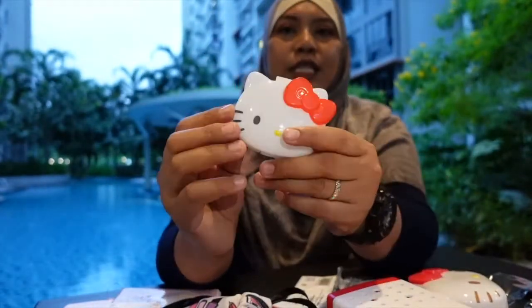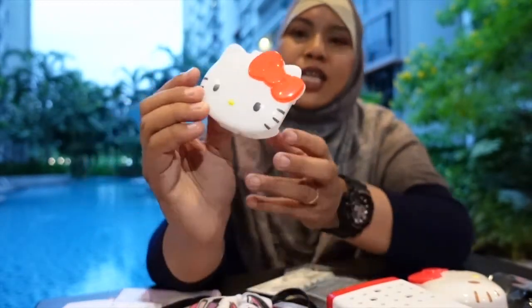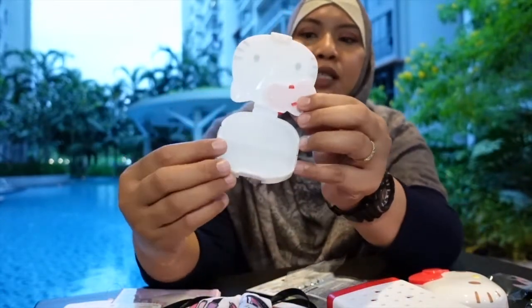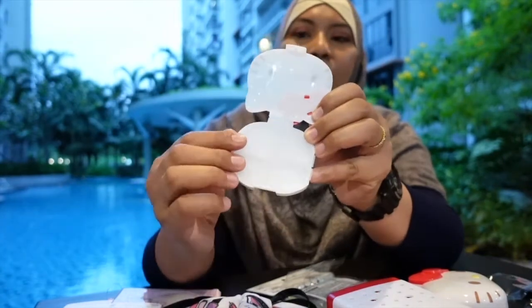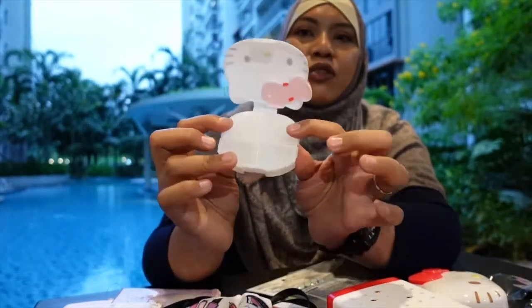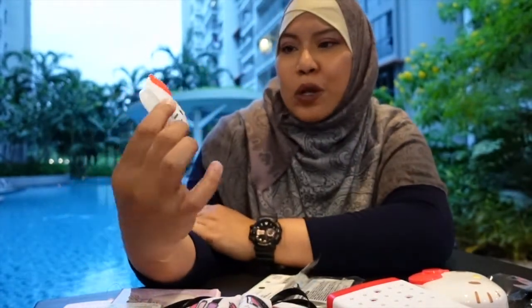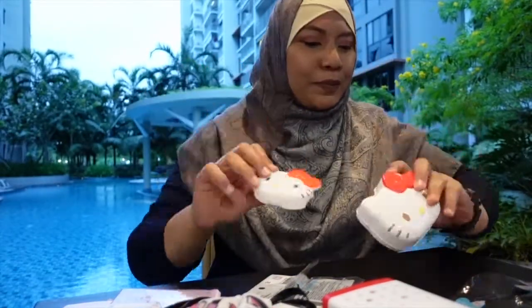Up close and personal. It's just something cute. You can also put it at your vanity. Opening up the case, they have four compartments. So open up compartment one, compartment two, compartment three, and so on. You just love it. You can put coins, your medicines, or your pins. It's just beautiful. Looking at that, so nice and enchanted.